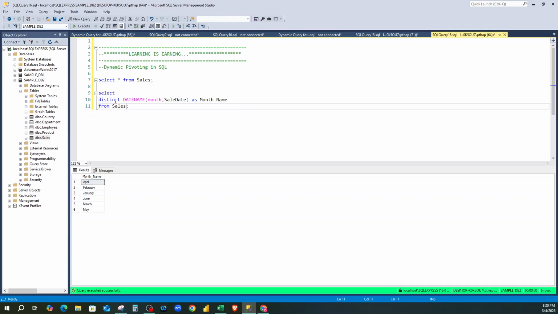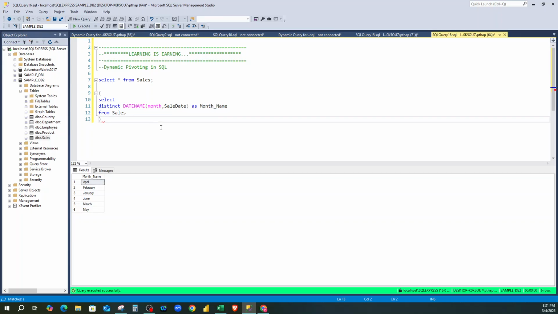Now that I have the distinct months, what I need to do is surround them with square brackets.